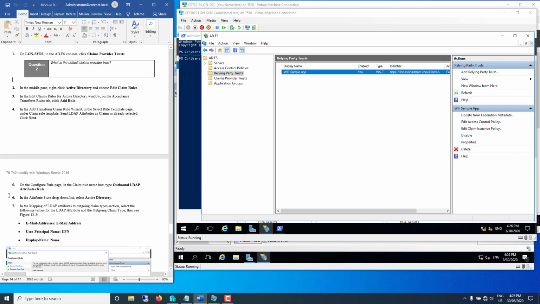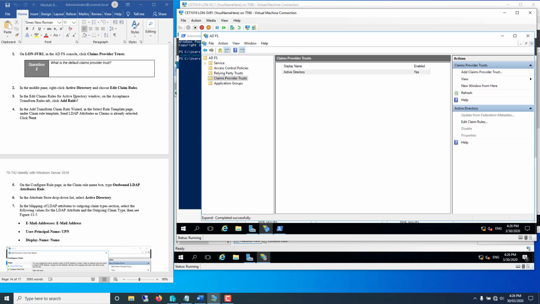Okay, so on LAN server 1 at the ADFS console, claims provider trusts. Click there. And we're going to add a rule. Oh, sorry.